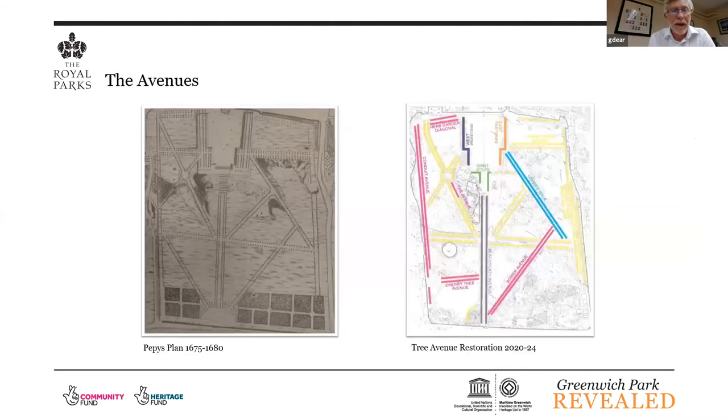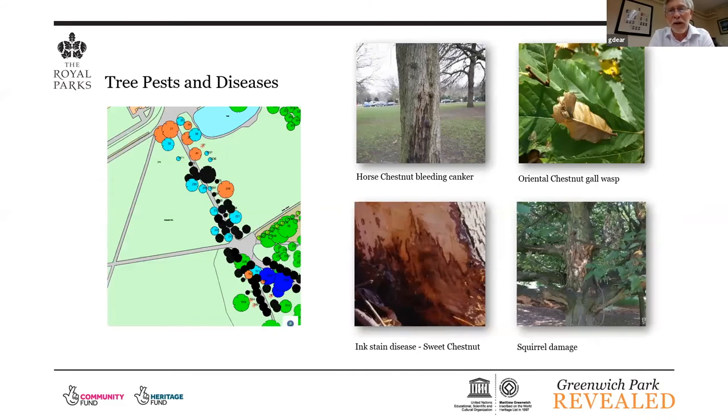What's so visually striking about Greenwich — the two things that make it different from most other Royal Parks — is this pattern of avenues of trees across the site, and the level change from top to bottom. A key element of the project is the restoration and maintenance of those avenues of trees. If you look at the image on the right-hand side, you can see the coloured avenues — those are the avenues we'll be concentrating on restoring as part of the project. Most of the reason why we need to work on them is because of pests and diseases — we're really suffering from the globalisation of trade, and a consequence of that is a globalisation of pests and diseases.